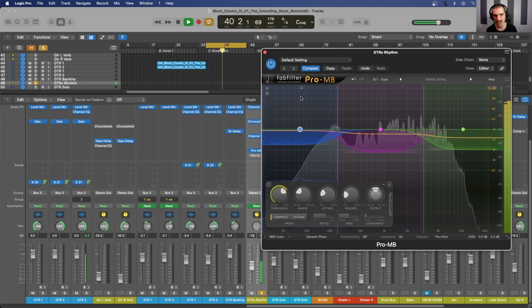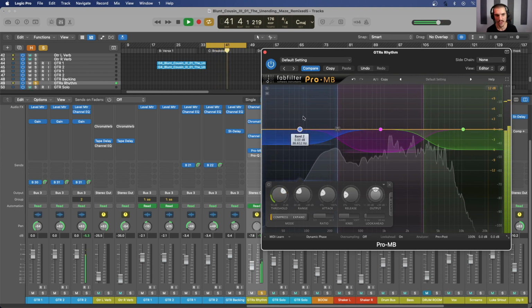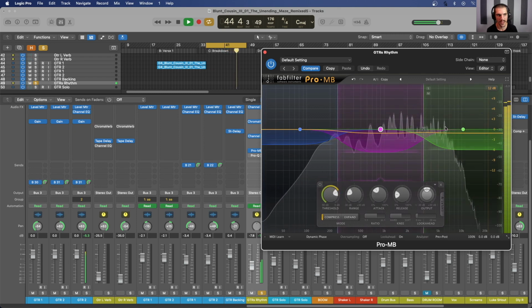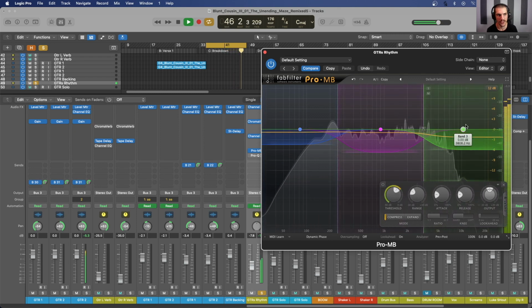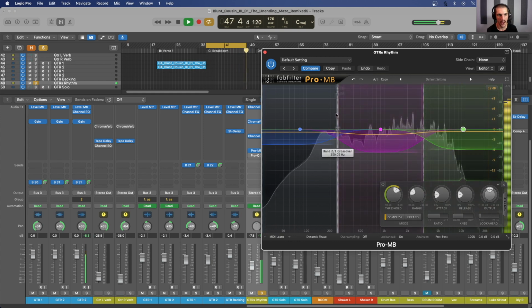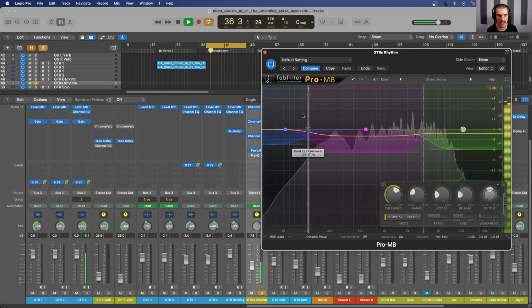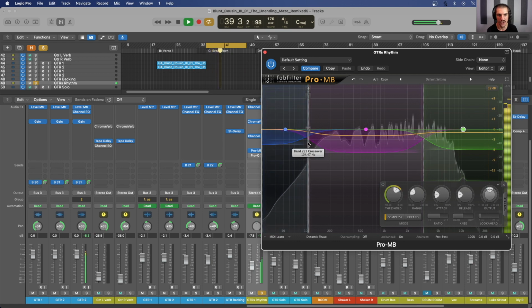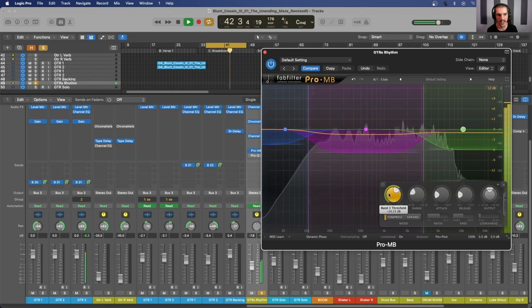You see that if there's low-end information, it will trigger this compressor. Mid-range information will trigger this compressor. High-frequency information will trigger this compressor. If we brought this range down, there's barely any information in this range below 104 hertz, and so this compressor isn't going to get too engaged unless, again, we bring down this threshold.